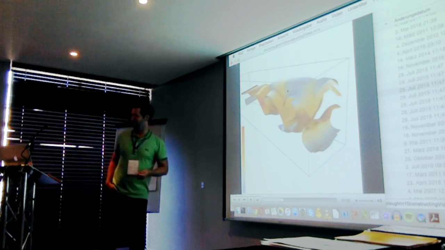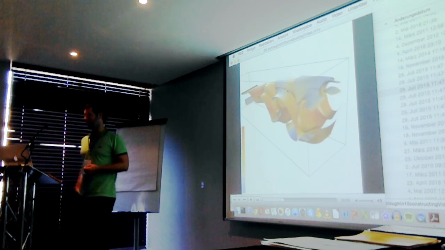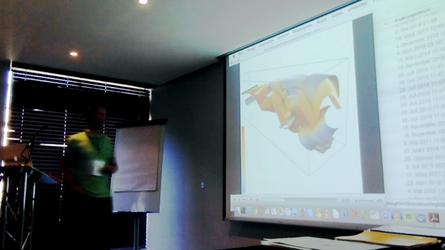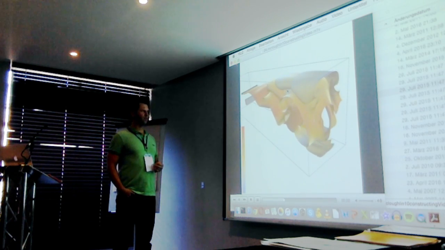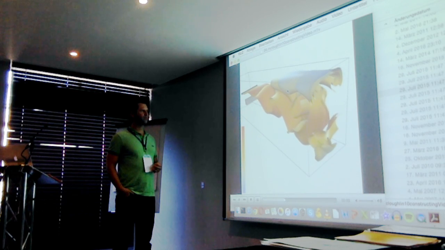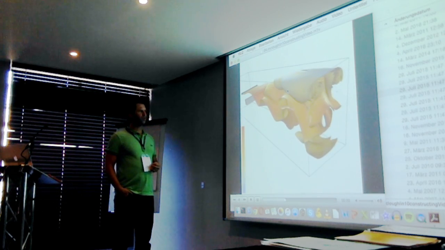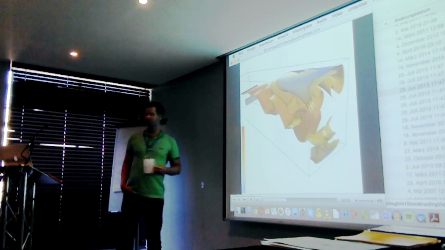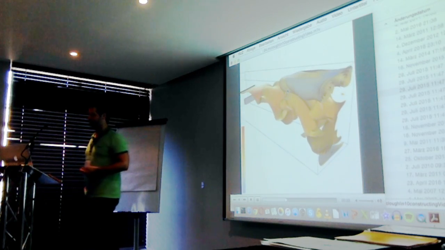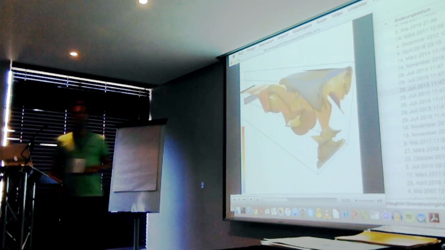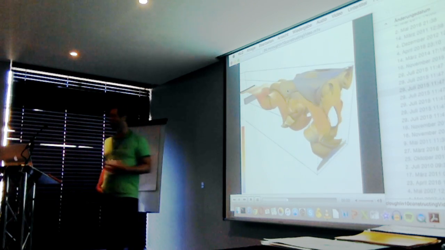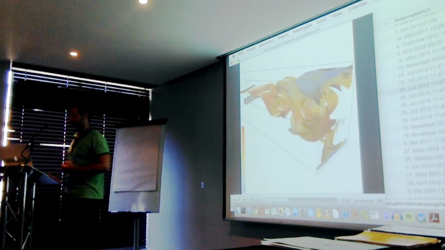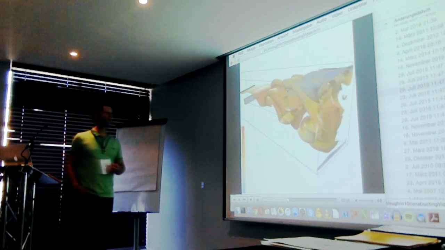We worked on this one for a long time, actually. It took over a year to develop this algorithm. But the results are quite interesting. So this also runs at interactive frame rates. So this runs at about 5 frames a second. That's one of the goals, to generate flow visualization algorithms that are interactive and can run at fast frame rates.